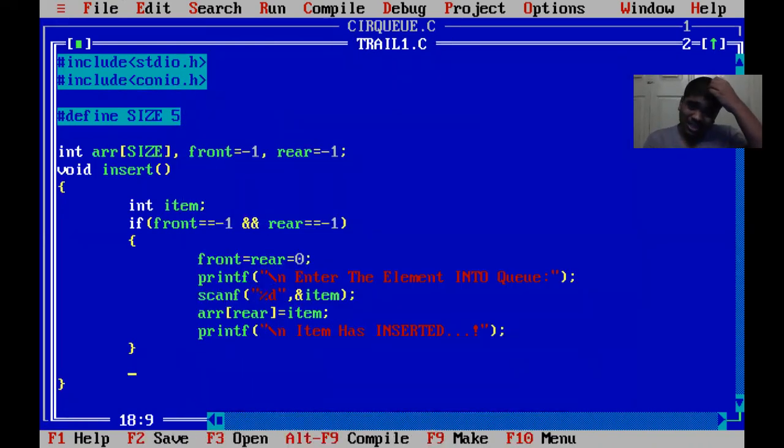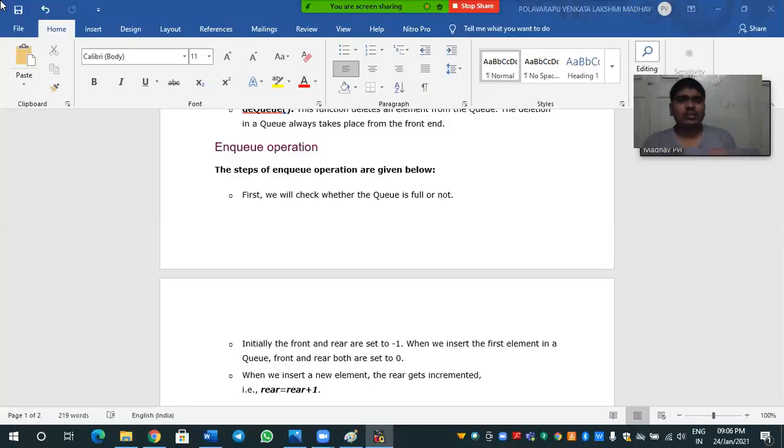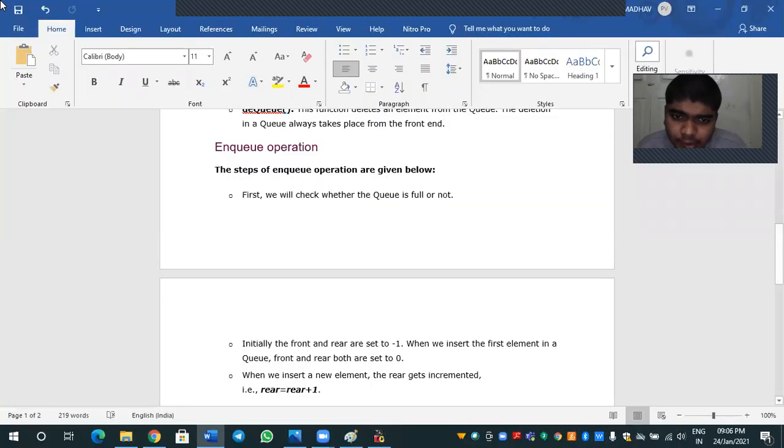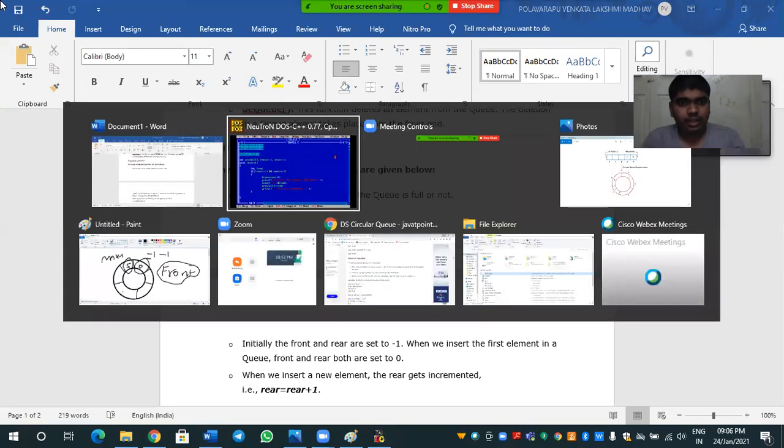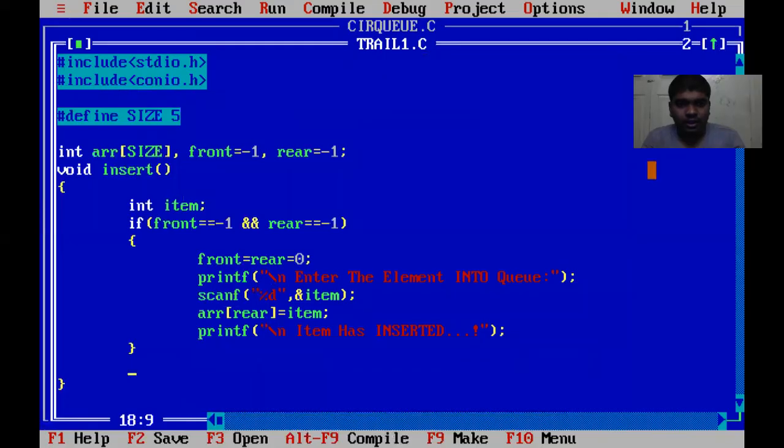So if we see here, first we need to check whether the queue is full or not. Here we didn't check anything; we are just entering the element from its initial position.